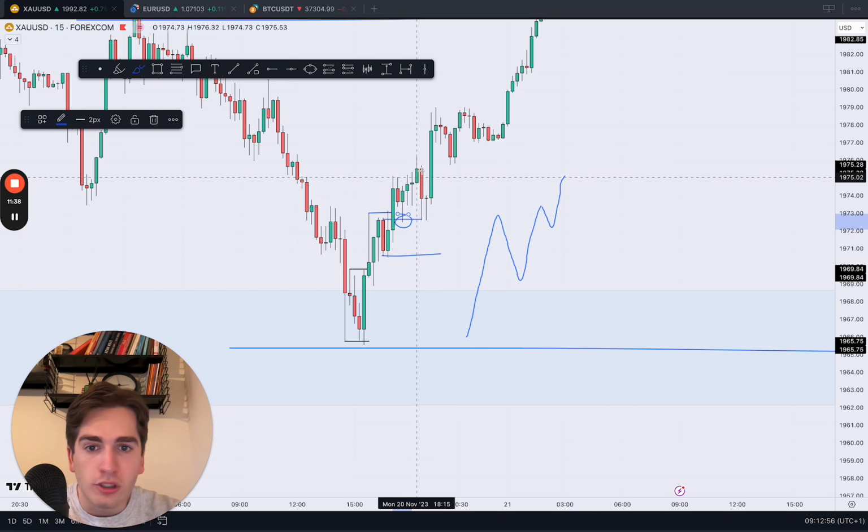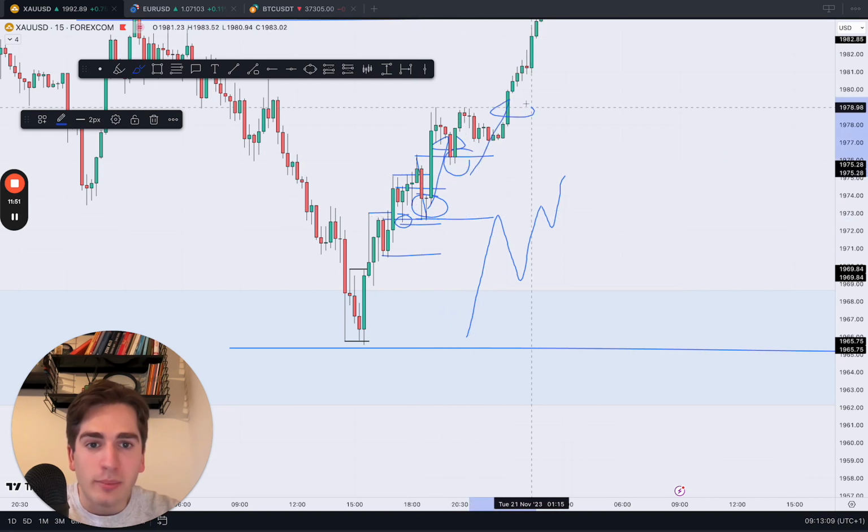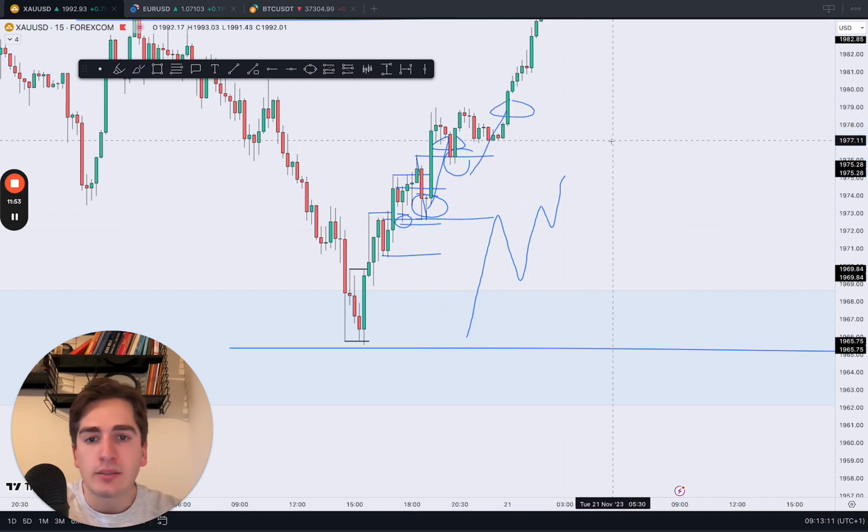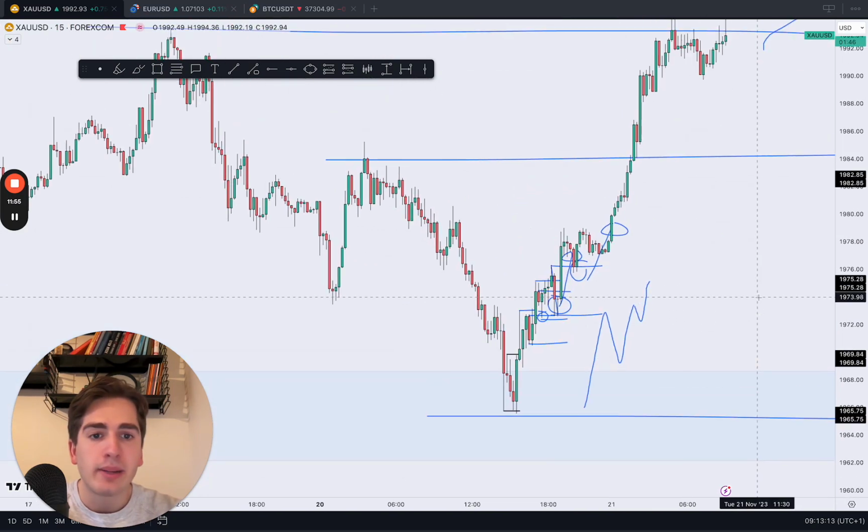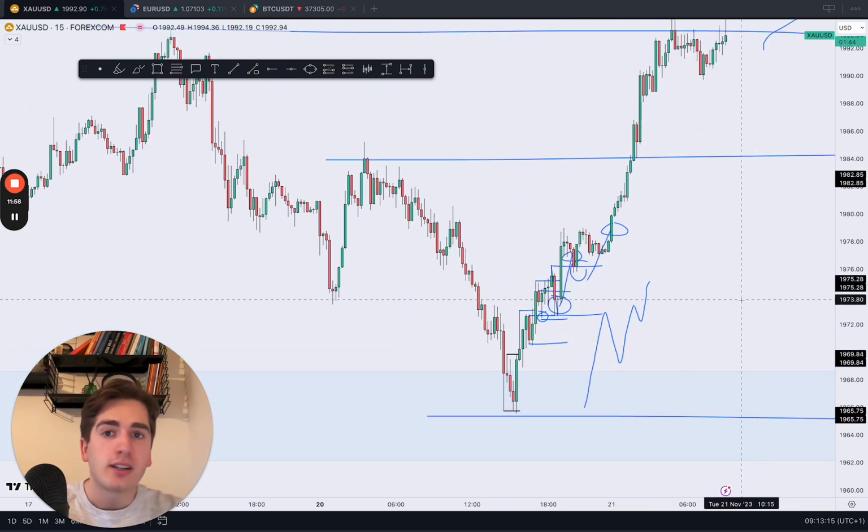And then, of course, let's say you get another break of structure over here, or fractal break of structure. Then again, inside here, you have demand. And then you could have taken another entry. Then again, here, you got a sell before the buy. You can see price comes back in and moves back up again. So yeah, a lot of entry possibilities over there on gold, which you could have taken on the 15-minute based on change of character.